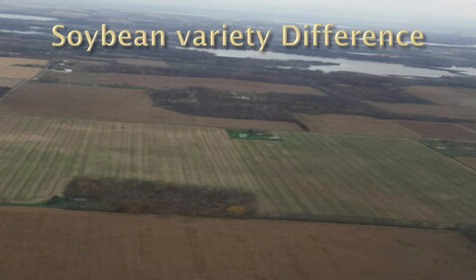Real quick, while we're on topic of spreading residue, we need to probably address the chopping corn heads. They're very popular. Guys like the rotary chopping corn heads to size the residue, and that's very, very good in some aspects, but when it comes to cover crops, it can be very detrimental. If you've put on your cover crops already and you come over with a chopping corn head and you chop and put 6 inches of fluffy material on top of that, instead of just knocking it down in the corn row, that can be very detrimental and make it very difficult for those cover crops to try to grow through that as the season gets cooler. So just kind of keep that in mind as you're dealing with your residue management.